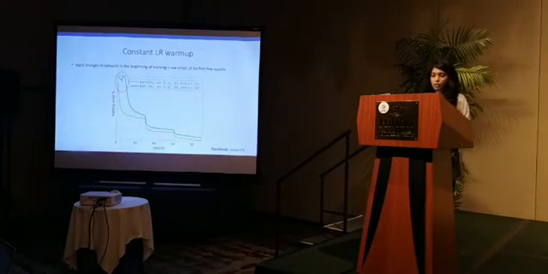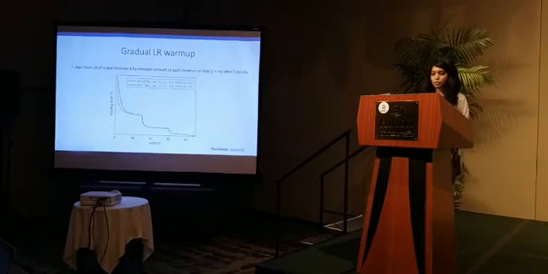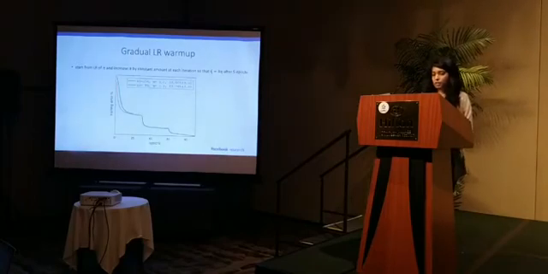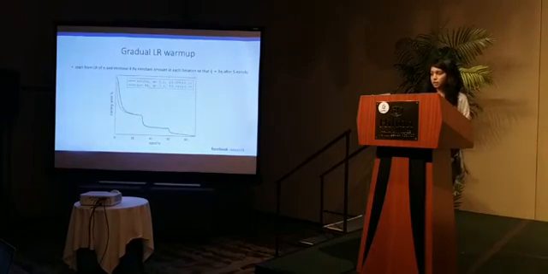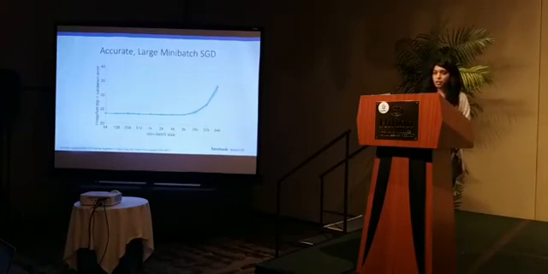This led us to develop a gradual learning rate warmup. You start from a learning rate of 0.1 and increase it by a very small step at every iteration for the next five epochs until it reaches the target learning rate of 3.2. This seemed to work very well: on the training set we can match the shape of the curve and the accuracy, and on the validation set we can match accuracy within some standard deviation. This simple technique allows us to scale across a very large range of batch sizes from 64 to 8000, offering seamless transition without requiring any hyperparameter search.